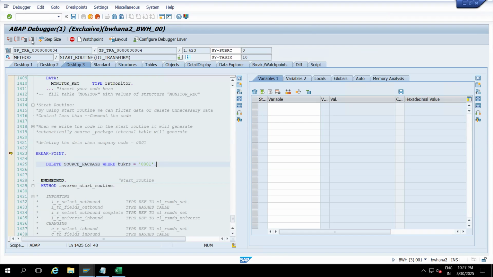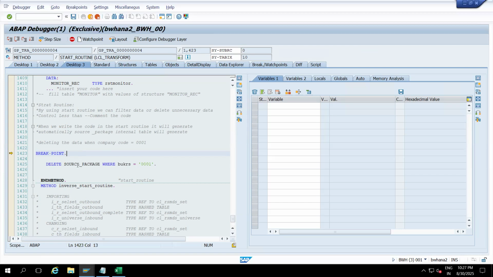Okay, if you execute F8, for example, assume in the start routine level only, we kept multiple breakpoints, 1, 2, 3 like this. So I kept two breakpoints. When you click on F8, it will go to the other breakpoint. If we don't have any breakpoints, then we will come out of our code completely. It will come out of the code.